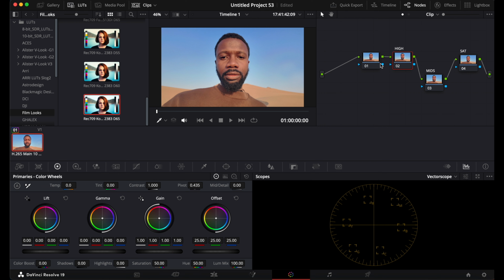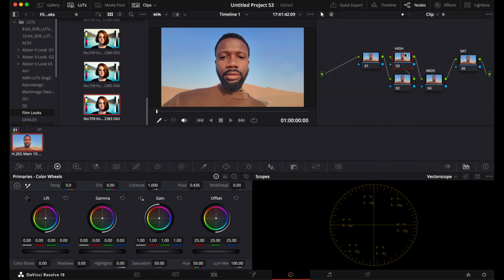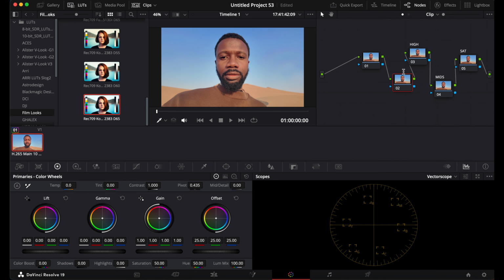So what I do, I create nodes by pressing right click, add serial node. With these nodes, I've labeled them highlights, midtones, and saturation. With the second one, that's where I play about with the lift, gamma, and gain. So I'll just call it lift.